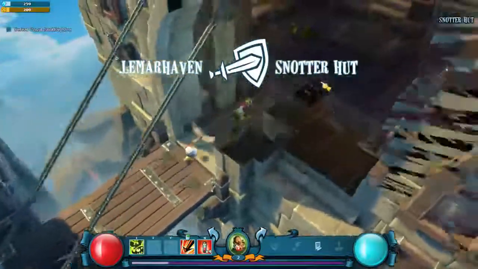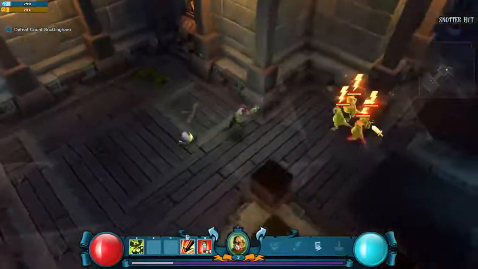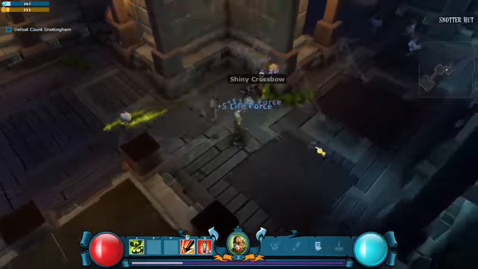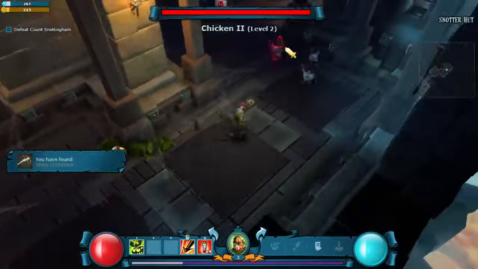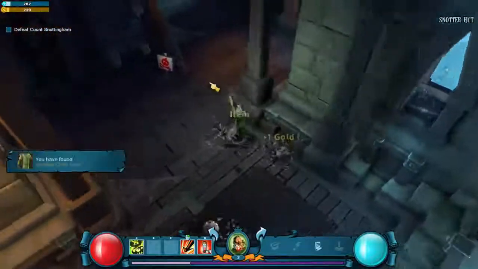Go to work. You die. You all die. Shiny crossbow. I didn't bother equipping in between fights because I didn't think it was terribly important. I'm still at the right level for this.